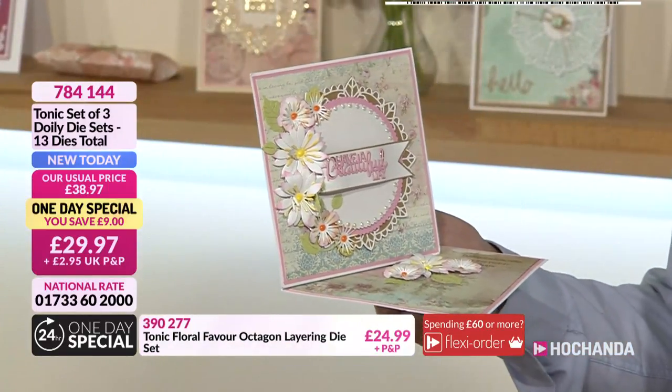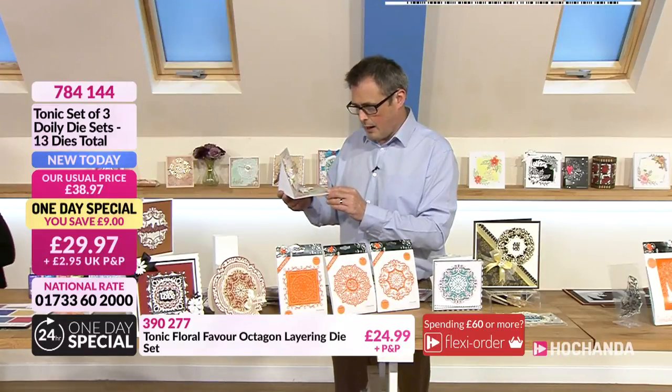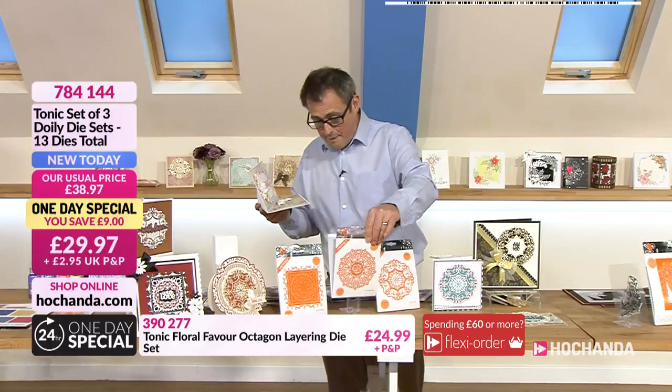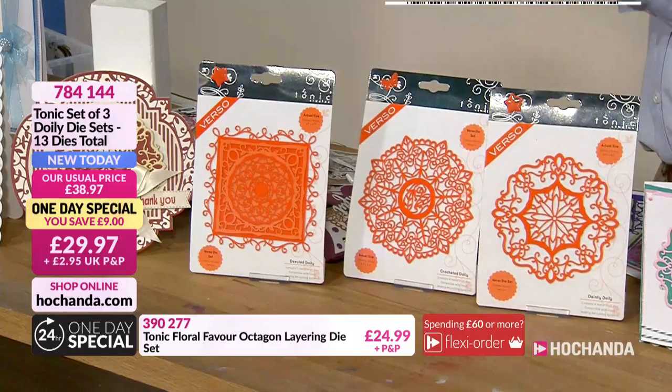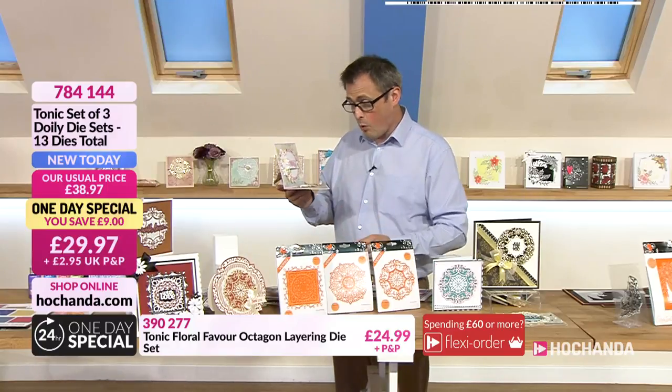And you know what? You've got the florals. If you want to copy her with this design, you've got your own floral dies, I'm sure, maybe, but there's that floral centre. Which one was it in now? The floral centre in the octagon frame, wasn't it? Where you could get extra florals and you could make those. But what a nice card.